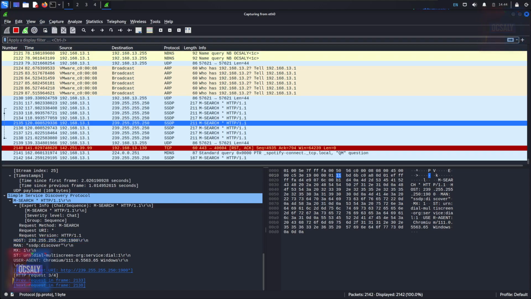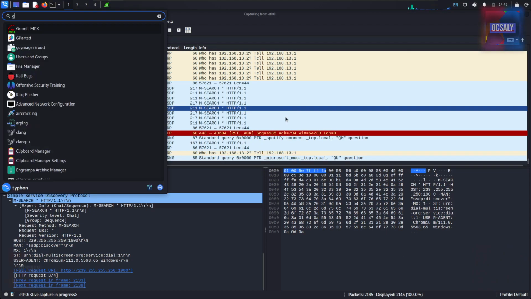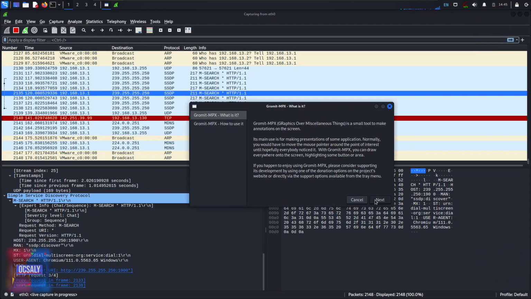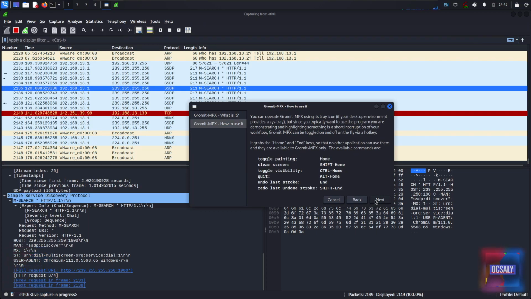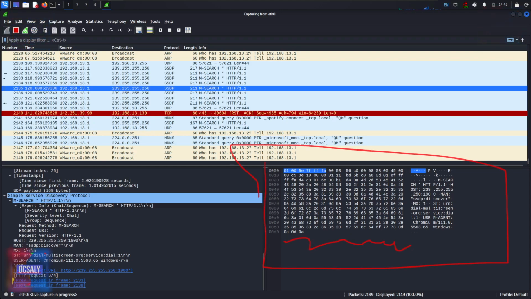Wireshark uses the Enhanced Packet Analyzer (EPAN), which decodes the bits into human-readable format. Let me take my Gromit to draw on the screen. So these are our bits, the hex codes and so on.